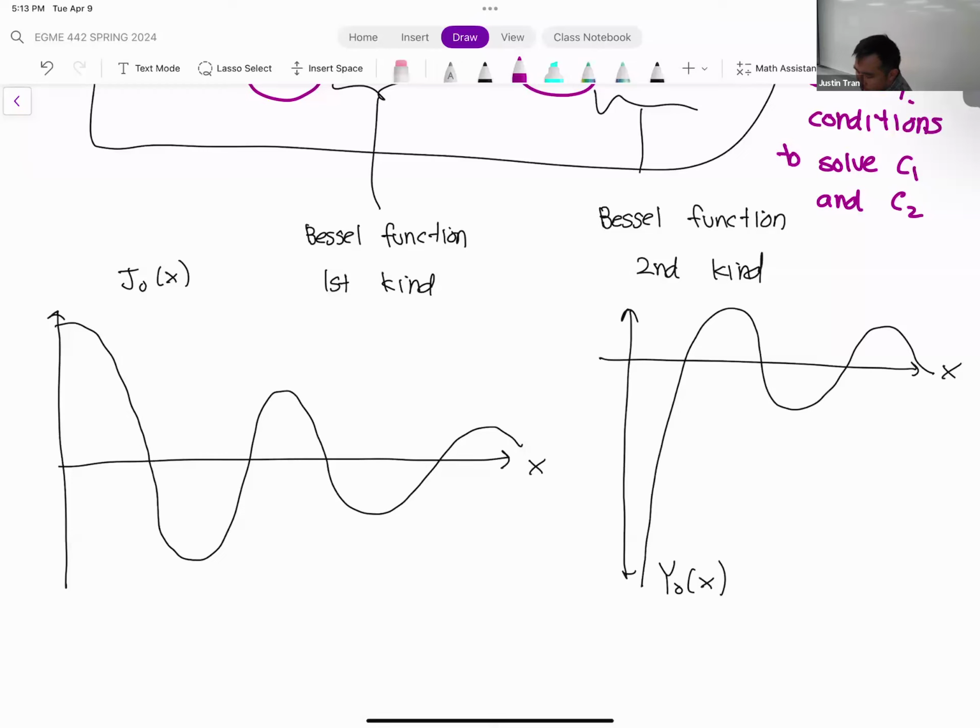So actually the Bessel's function of the first kind is an even function, so if we plug in a negative, it just flips to the other side. And I think the second kind as well, just that there's that singularity at x equal to 0, like an asymptote. Exactly. All right, so that's all we've got time for today.